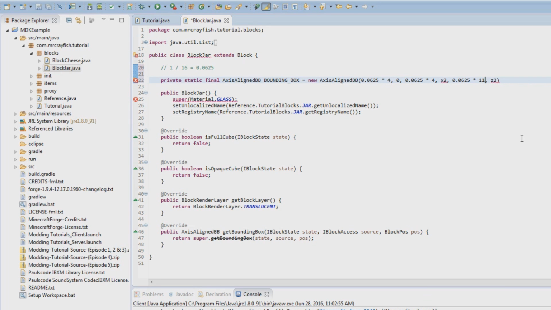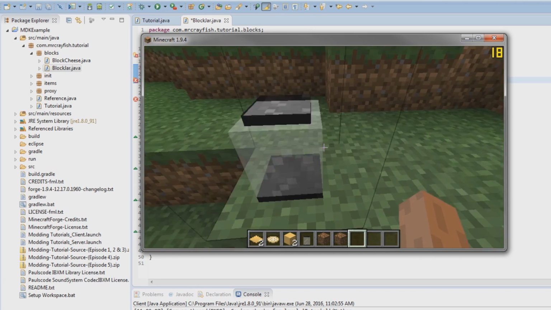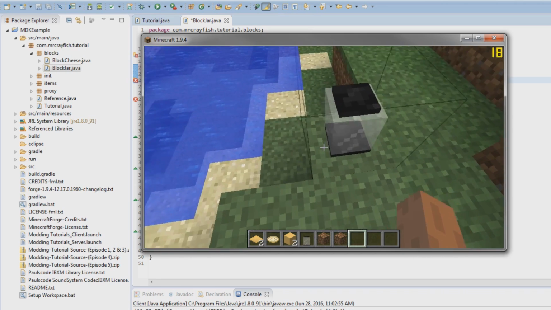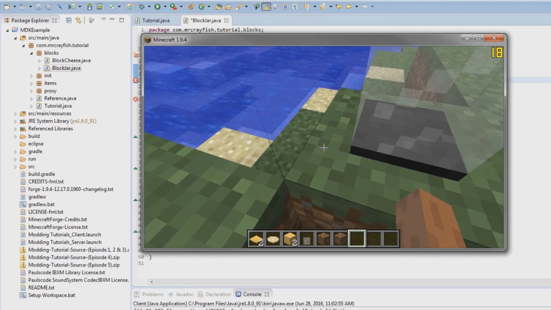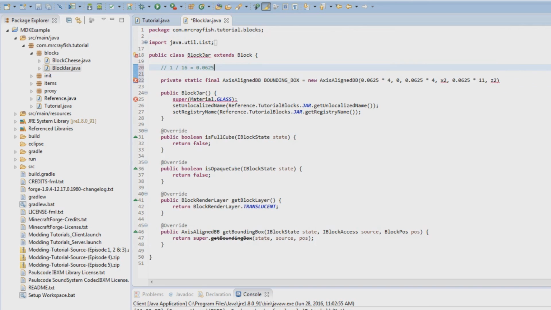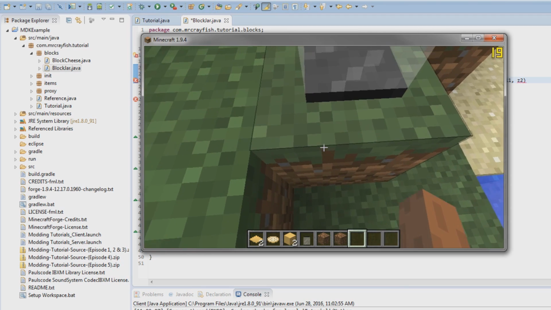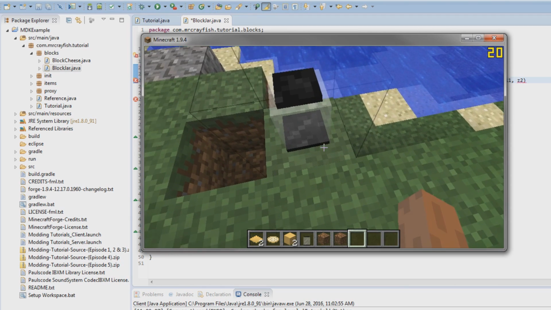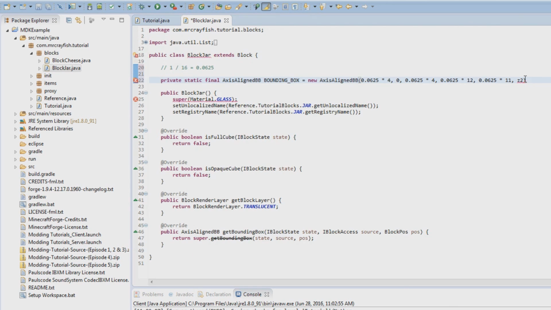And then for the X2 and the Z2, we're going to do exactly the same thing again. How far is it to this corner on the X-axis? We know that it's 4 already. If we come down here, we've got 4 plus 1, 2, 3, 4, 5, 6, 7, 8, which equals 12. So we'll copy that, pop that there, and change that 4 to a 12. And then for the Z, I know it's going to be exactly the same: 1, 2, 3, 4, and then 1, 2, 3, 4, 5, 6, 7, 8. So again, it's going to be 12.